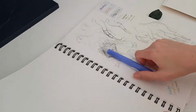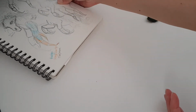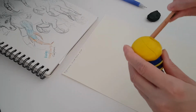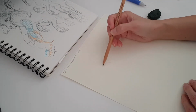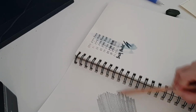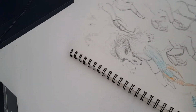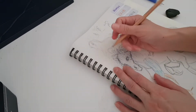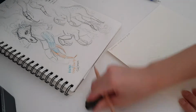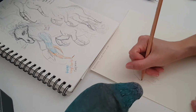Alright, so I went straight back to my office desk again because I feel like I do the best work there. And I needed my computer for the references because this was a doozy. So I decided to use my Delusions paper, which is the sample I got. And let's just say I won't be buying this paper. I tried to draw the head a few times from my sketch, and I ended up having to put lead on the back of the picture and then put the Delusions paper underneath it and trace over it, because I can never ever recreate what I do.